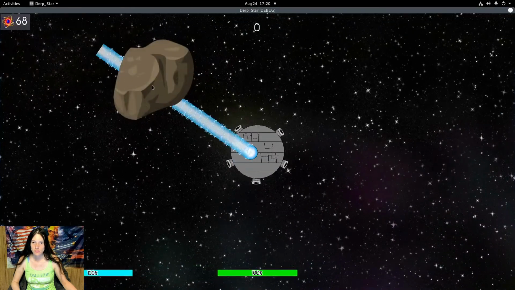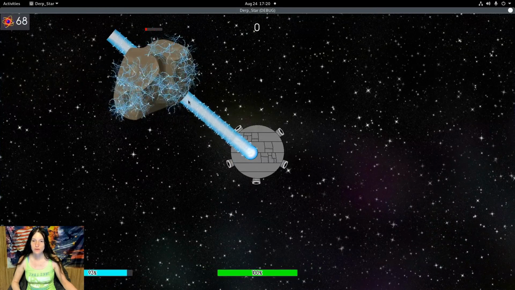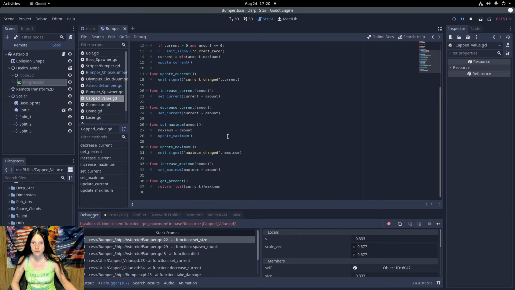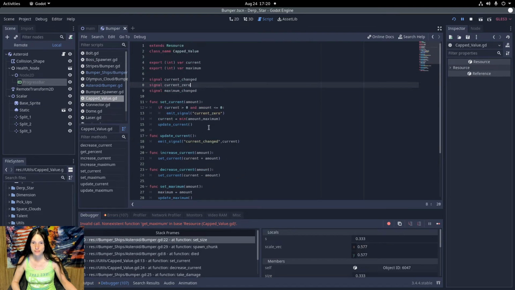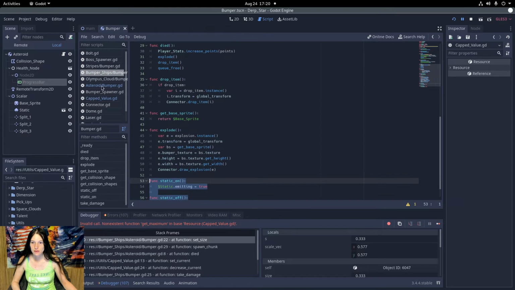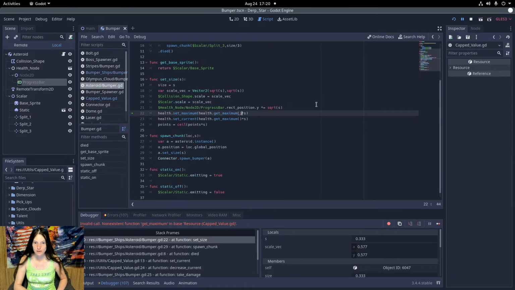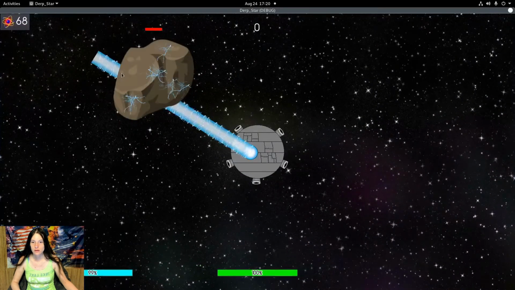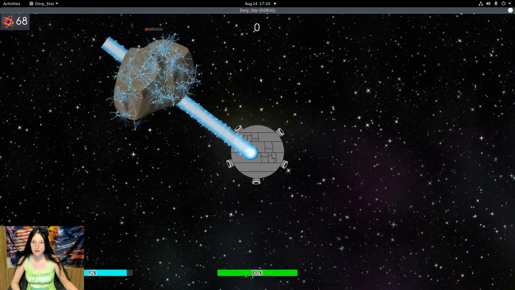So now this first one will give us 30. Utils, capped value, so that's 1 get percent. That's because there is no get maximum, which I should probably add, but we'll just call it directly. Okay. Try that again. So the first one should give us 30 points.